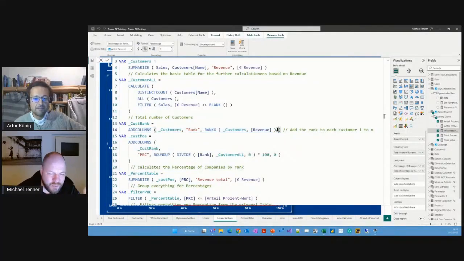Next step is we do not want to see every single rank. We want to see the share of percentage. And now it's coming into play that we calculated our customers total.